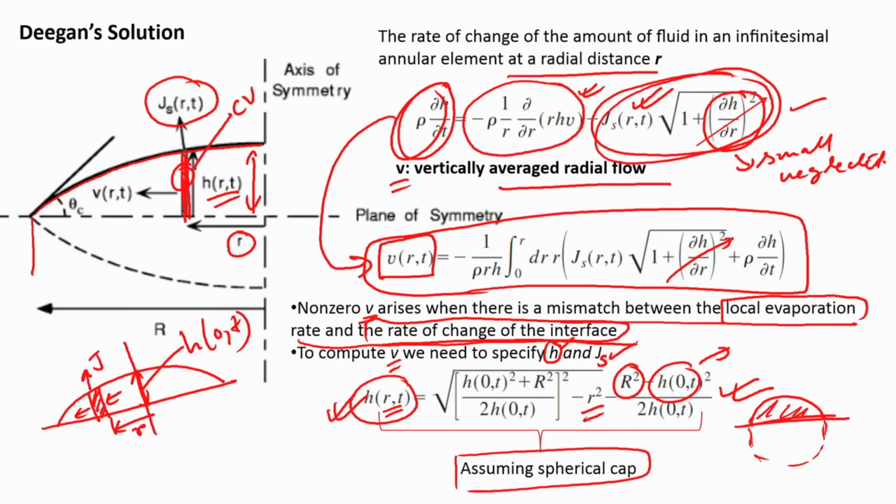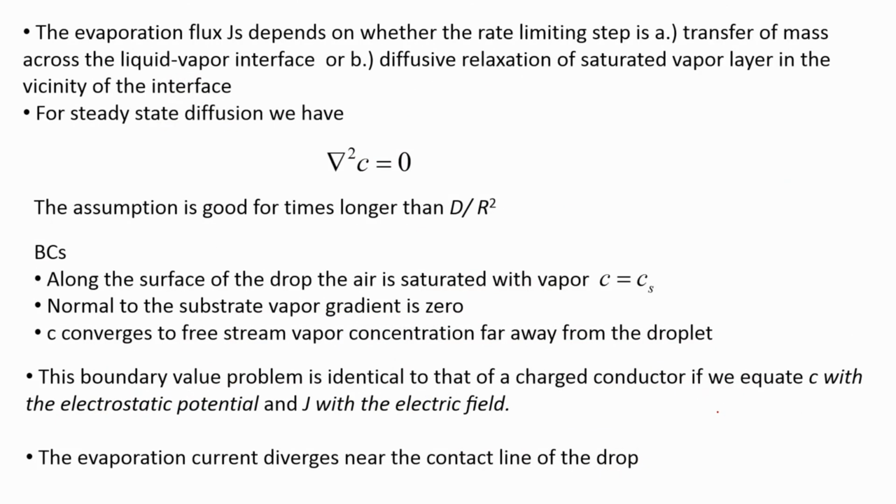So, in the last class what we did, if you look at the presentation slide, we have found out that in the case of a hydrophilic droplet on a hydrophilic substrate which exhibits a pinned contact line, you can write a mass conservation equation and find out the radial capillary flow. For calculating that radial capillary flow you need to know H and you need to know Js. So, that is what we are trying to find out. H is written approximating it as a spherical cap in terms of the other quantities.